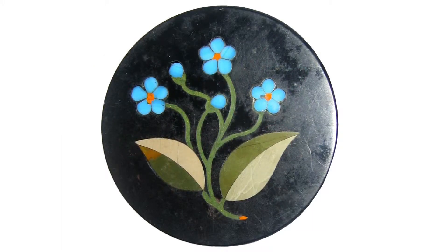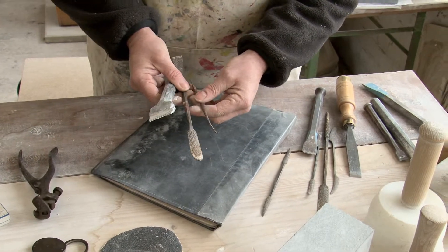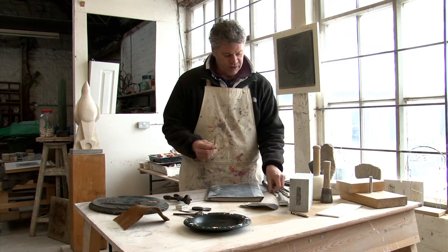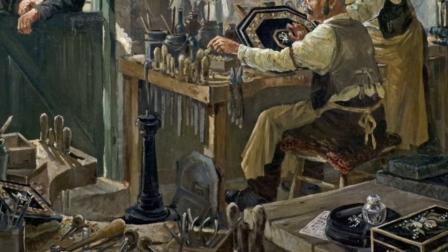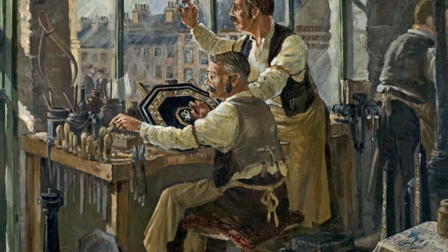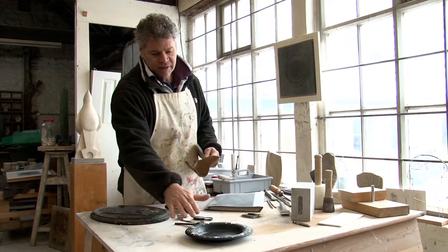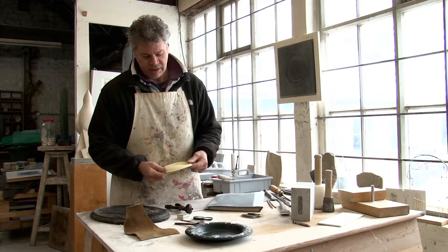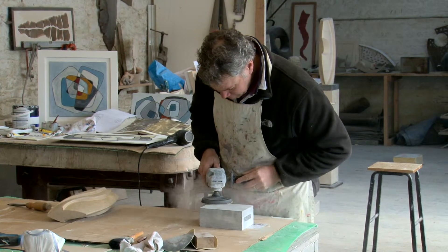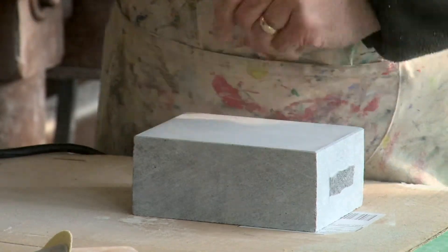We've got some of the chisels we use with tungsten tips and claw chisels — these are the modern equivalent, though they would have used similar tools back then, just not with highly tempered steel. We've also got fine rifflers which can be used to shape the marble and smooth things off. For the final phase of sanding, they would have used leather with abrasive powders to create that final polished surface finish, whereas with modern materials you use velcro-back discs on angle grinders for a mechanical version done really fast.